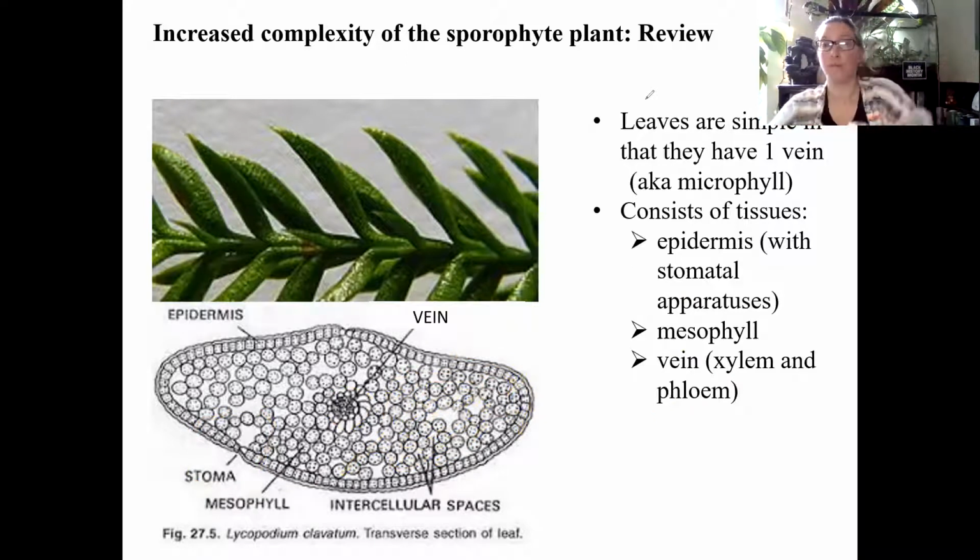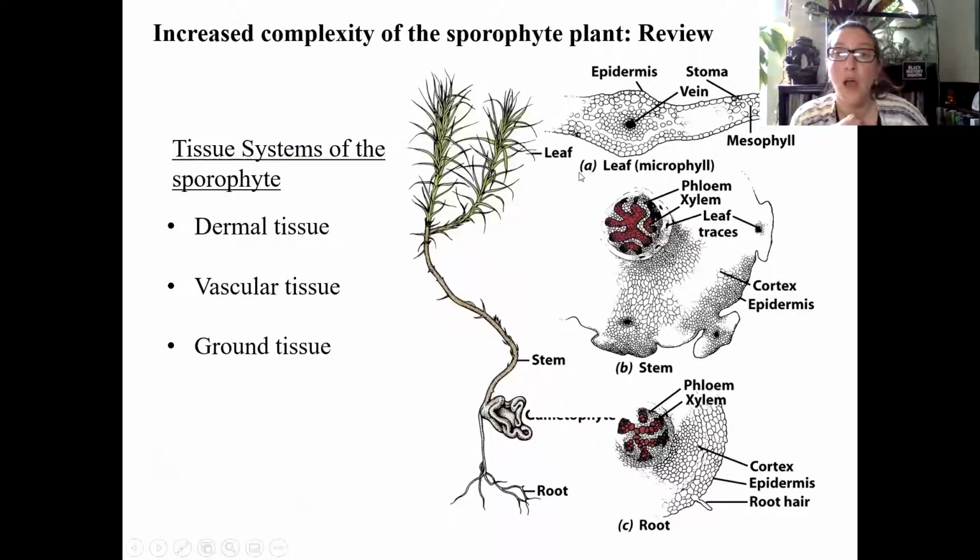So, sporophyte plant getting even more complex, right? Now we have leaves, officially have leaves. Think way back to the non-vascular plants and how uncomplex the sporophytes were. Now we're in the vascular plants, and the sporophyte plants even have all these different types of tissues in them. That's a huge difference in complexity.